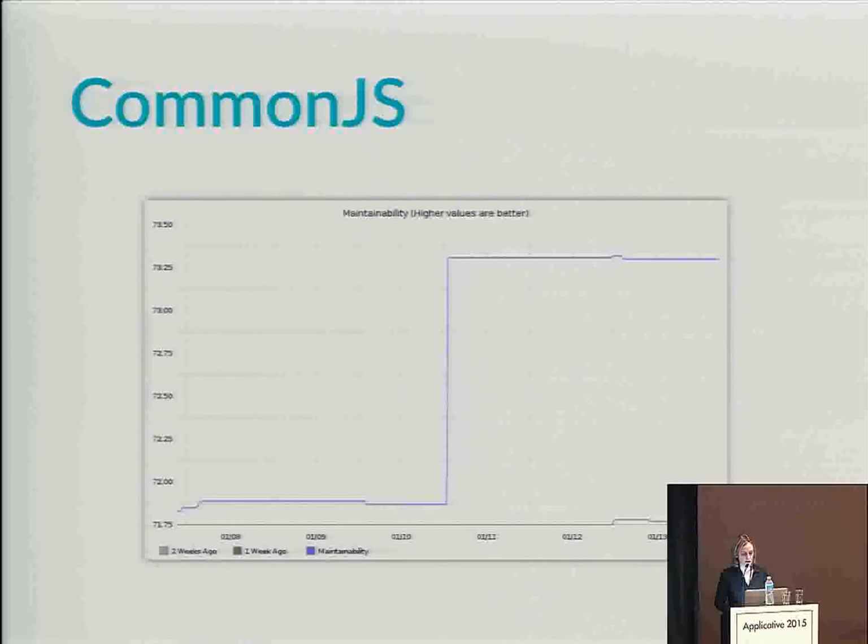Some pro tips. Even if it worked with AMD and CommonJS, and we were using RequireJS, we migrated everything to CommonJS because it makes the code more maintainable and easier to read. This is our maintainability metric, and it shows the moment where we converted everything to CommonJS, so everything went up. A maintainability index is how difficult it is for a dev to actually grasp the code that it is reading. The fact that we removed the level of indentation that comes with the RequireJS callback makes everything more readable and easier to grasp.